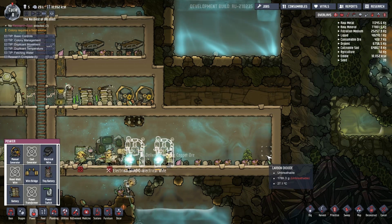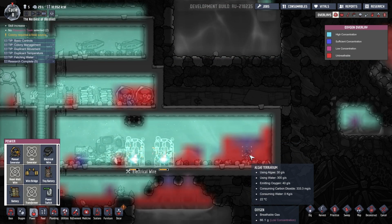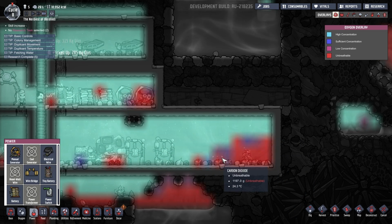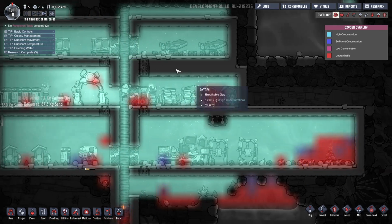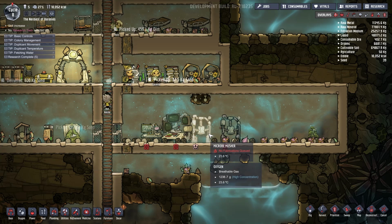Yeah, that carbon dioxide has got to be leaching in from somewhere because this thing's trying to do work, but it just can't get ahead of that carbon dioxide pocket right there. It's trying really hard, and I think it'll eat it all up eventually. But for right now, it looks like it's struggling. I don't know. We'll keep an eye on it over the long term, and if it ends up being an issue, we'll just double stack, or we'll put a carbon dioxide scrubber down there once the research is done.